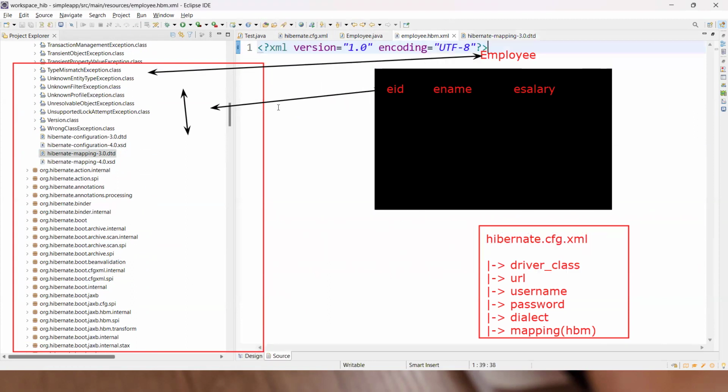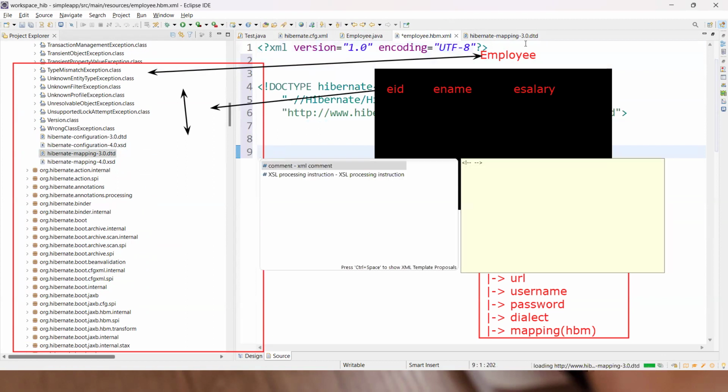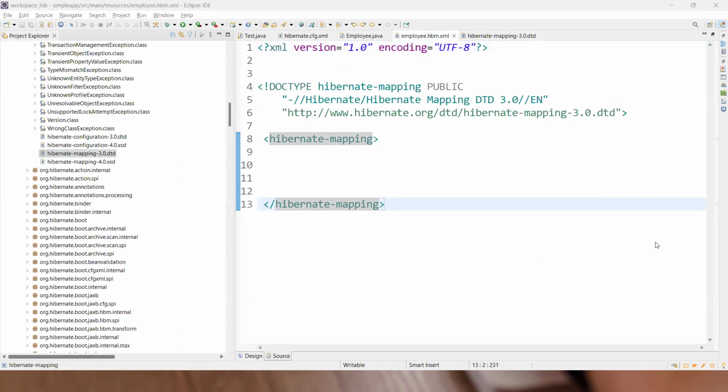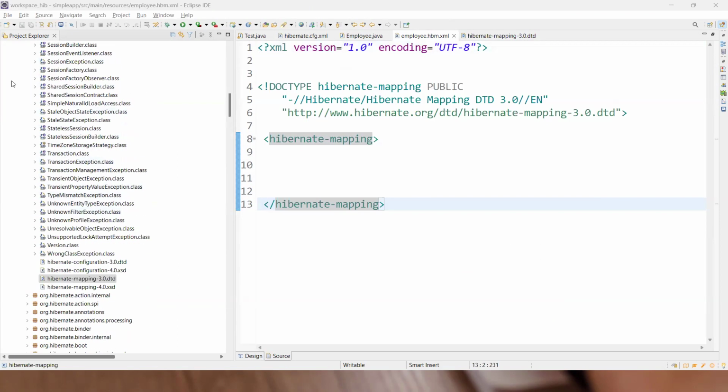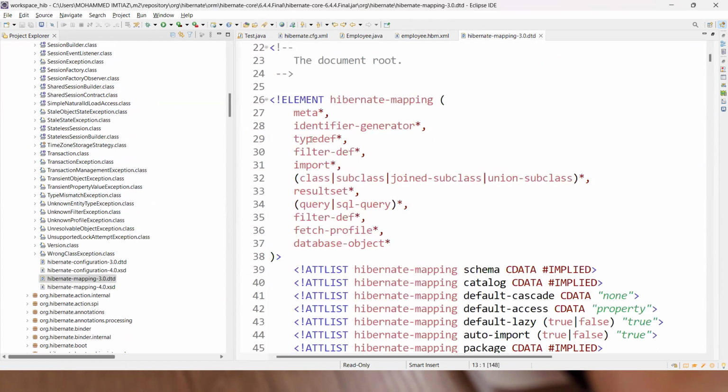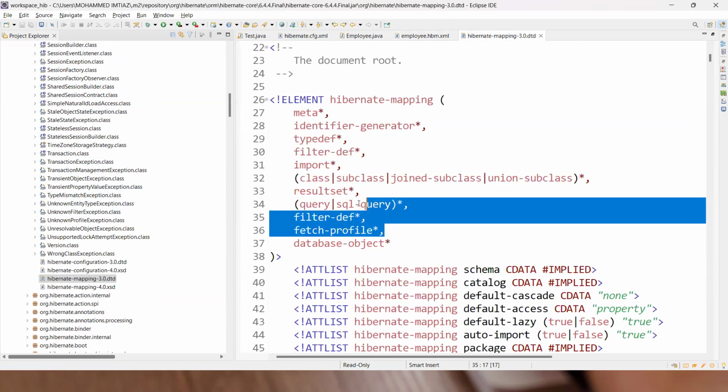The HBM configuration file details. Now here we can configure. So what can we configure, guys? Okay, Hibernate mapping. I'll remove this because it causes disturbance. Now if you look carefully, inside that Hibernate mapping you can specify all these child tags.